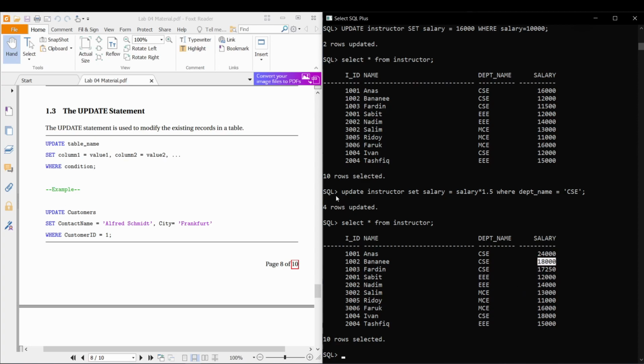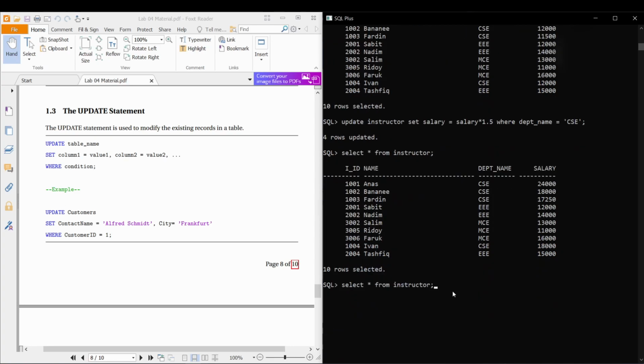So basically, you can use the update command to perform mathematical operations like this and assign those values under any specific column. You can also update multiple columns at the same time by using the update command. You simply have to use a comma and then set your condition, whatever you want to write. Anyway, that's it for the update command.